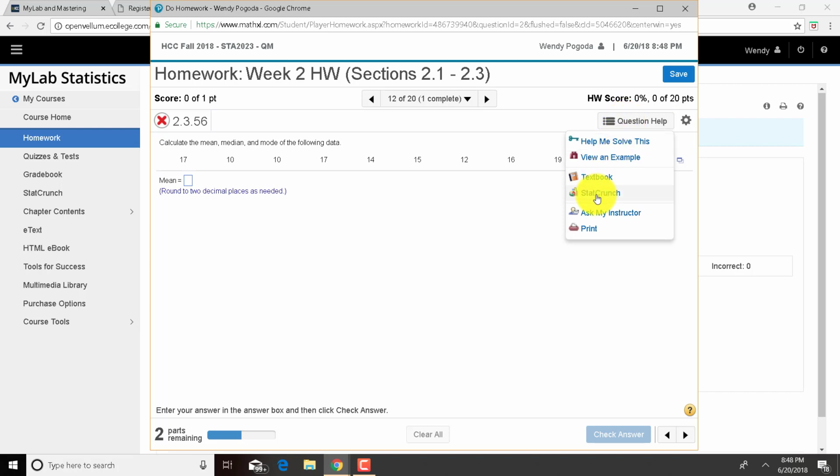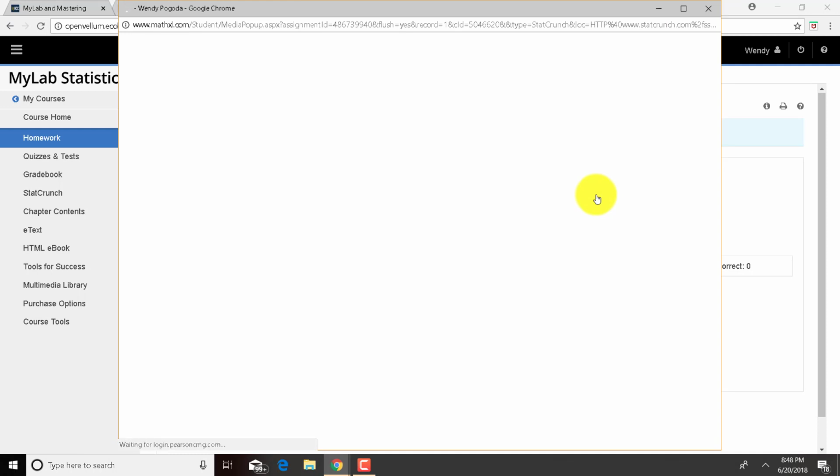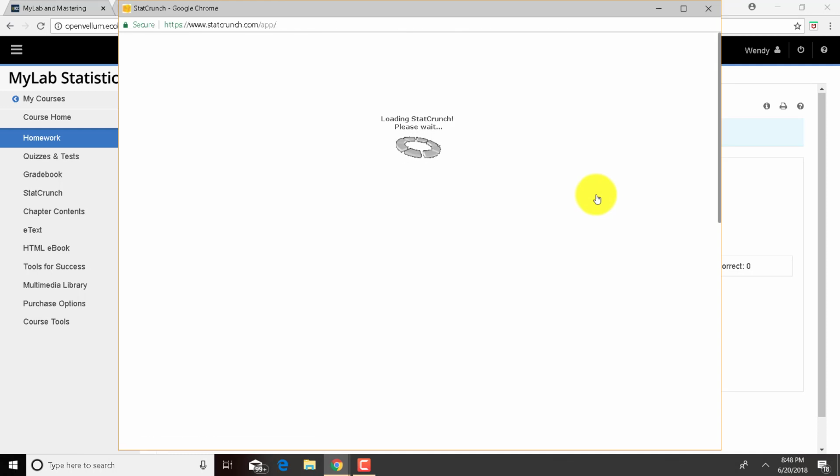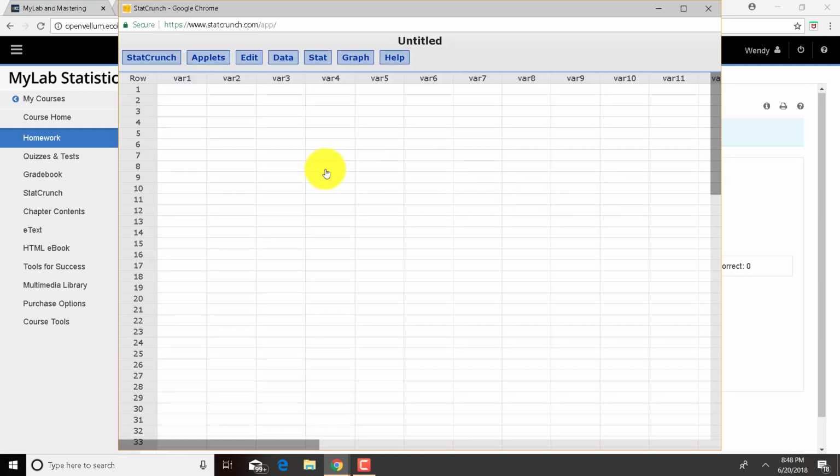All right, going back to the technology, there's a piece of statistical software that comes with MyStatLab called StatCrunch, and it's very powerful and really pretty easy to use, just with drop-down options. So if you want to do some calculations, maybe add up some numbers, or find a mean, median, or mode, like this question's asking, you can type in numbers in these boxes here and do statistics with them or create graphs.